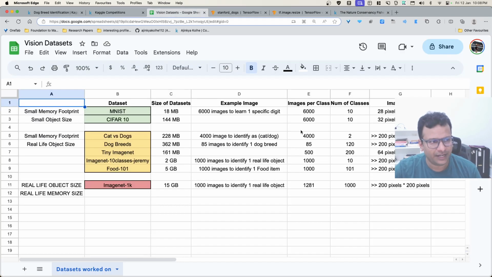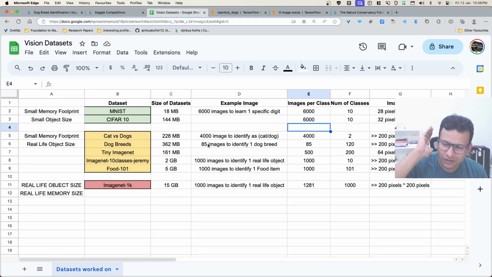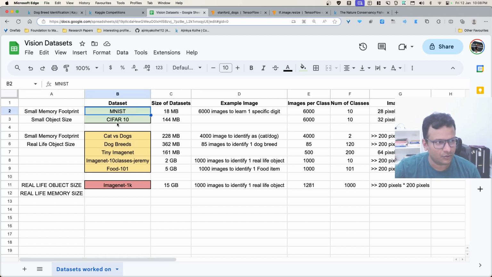And in most of the data sets, if you are learning TensorFlow or Keras, and if you work on any data sets, you will find most data sets are less than 1 GB. Okay, the demo ones. And the image is so simple, you can't understand anything so quickly if it is just 28 or 32 pixels, right? So data sets which are real life things and also in GBs are good candidates. So I thought, why not?